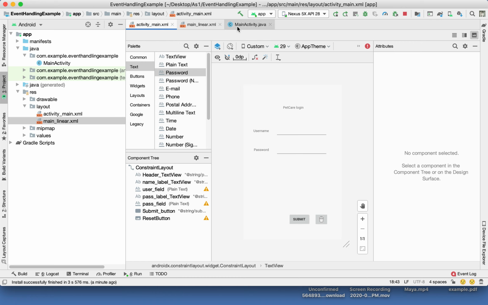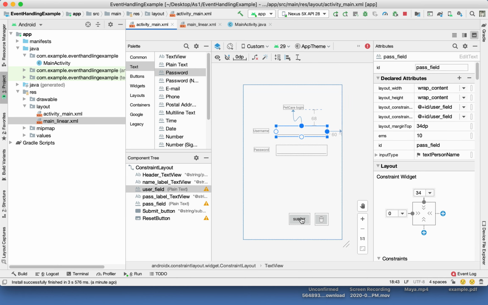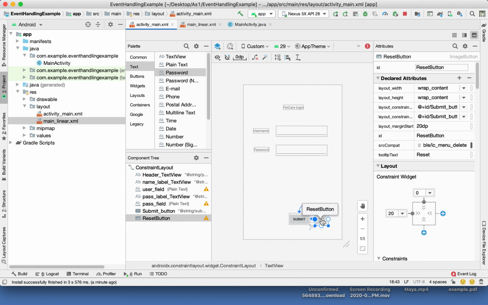So, for today's class, the second part, we're gonna be covering three different things. The thing that we're gonna be covering is just event handling on the UI. So we're gonna be adding logic into our application, and we're gonna be adding logic that responds to button clicks and to entering text on this password. So we're gonna start with the reset button. The reset button should delete the content on these fields. That is all that it should do.